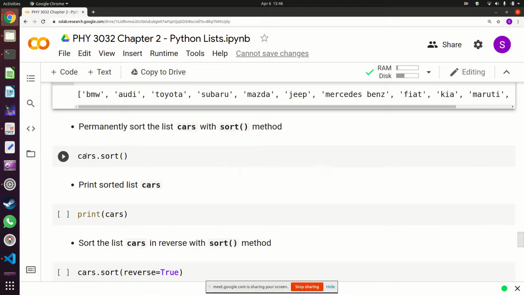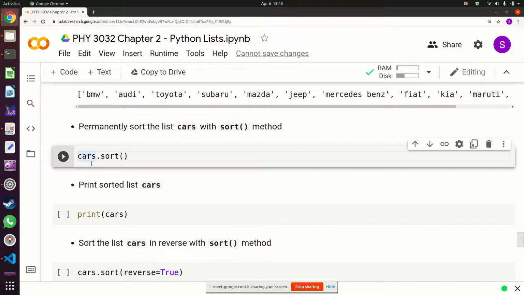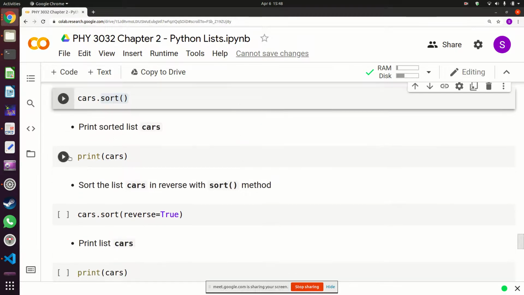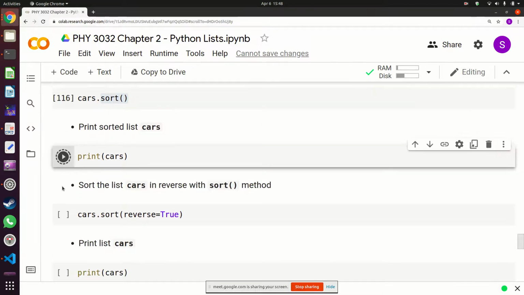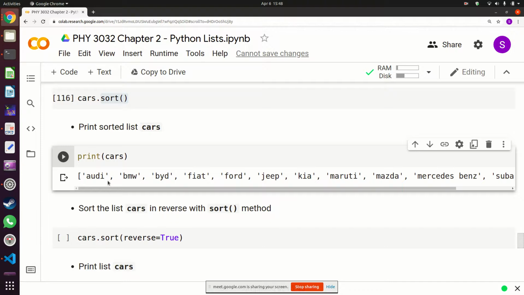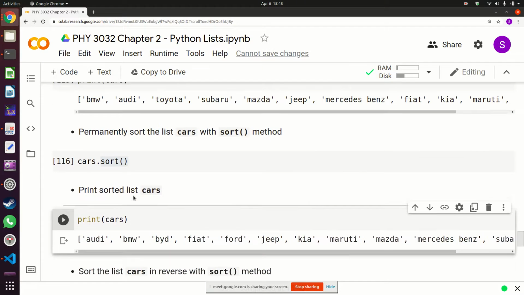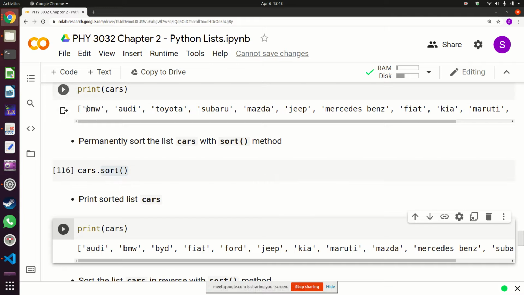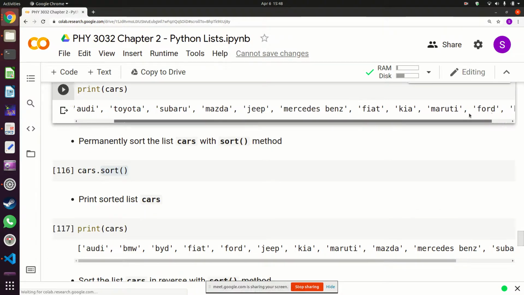Now, if I say cars, which is the name of the list, then I put a dot, then I say sort, like this. When I run this, things happen quietly. Then I print the cars now. Now the same list of cars, things have been arranged differently. When I printed it earlier, it started with BMW, Audi, Toyota, Subaru, Mazda, Jeep, Mercedes, Fiat, Kia, Maruti, and stuff like that.